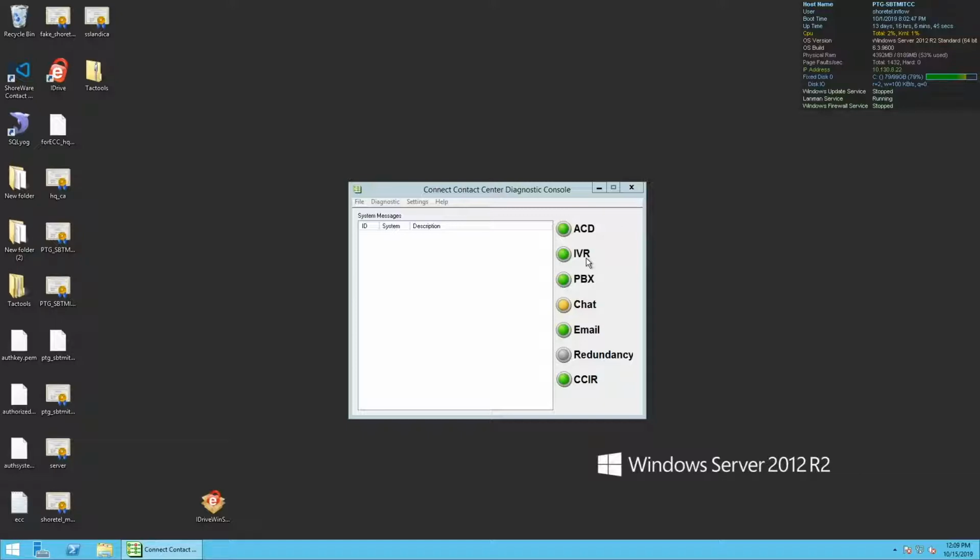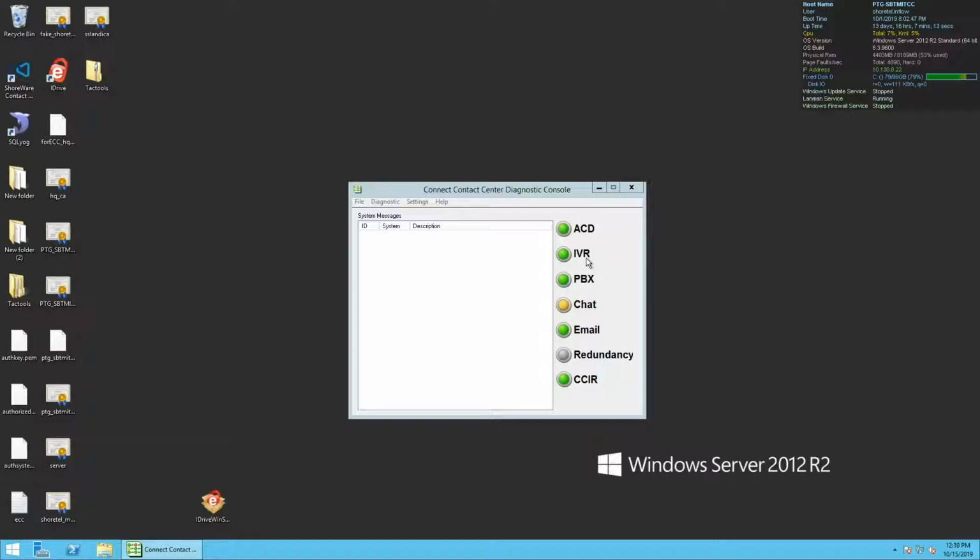And yellow or red will typically come with a corresponding system message to let you know what is wrong. In a lot of cases, that could just simply be that the secondary server is still replicating data over, and it will be available, but it's just not quite available yet. Otherwise, the system message will let you know what might be going on with the redundancy deployment. If you do ever see that, give us a call. Let us take a look at it, because it could be a number of things that could be causing that problem.